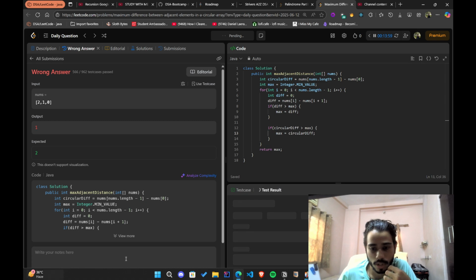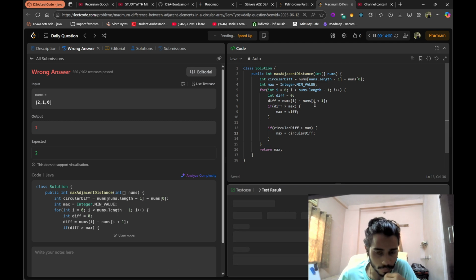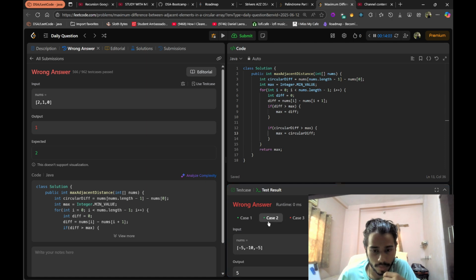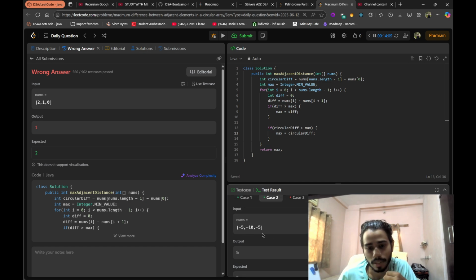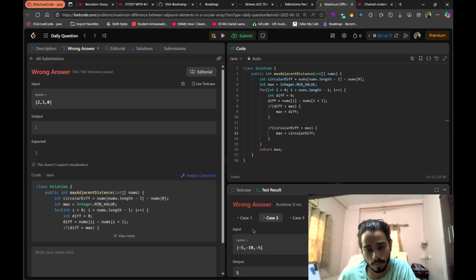Let me just run this. But this one, they want 5, they're getting 5. Because minus 10 minus 5 is not gonna get them 5, 5 minus minus 10 is gonna get them 5. Minus 5 minus 5 is gonna get them 0, which was happening earlier.